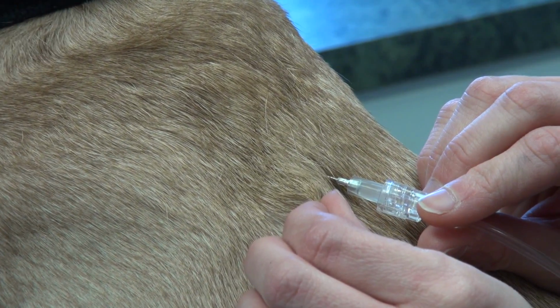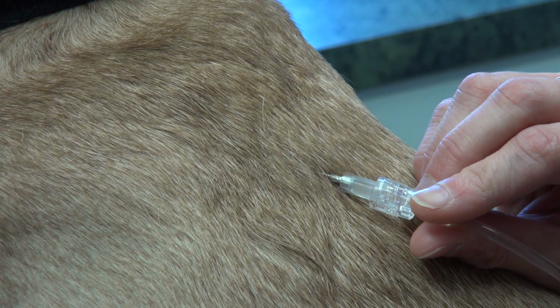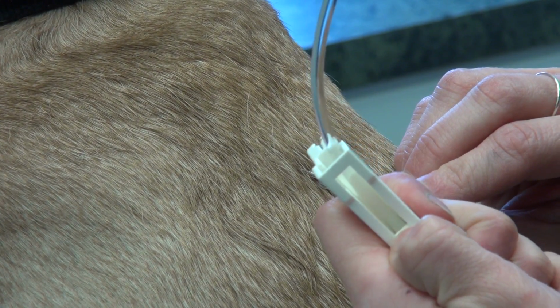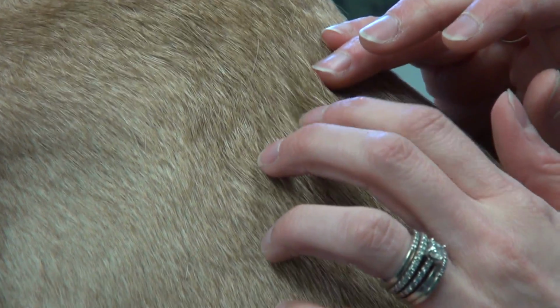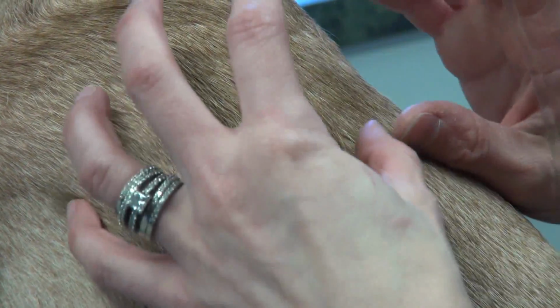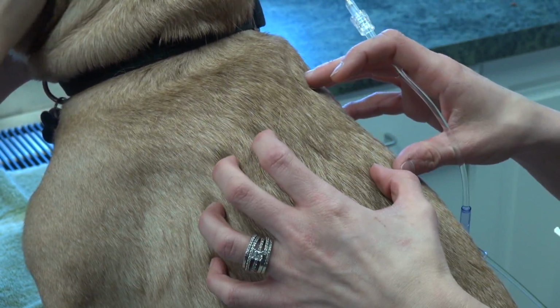with water, with the saline. And then when you're done administering the fluids, you're gonna clamp off this one or the green one up top, clamp it off, take it out, and then just hold your finger on it. It is normal for fluids to leak out a little bit after. That's absolutely normal. And then they're gonna have a little bit of the fluid pocket for a couple hours after until they absorb those fluids.